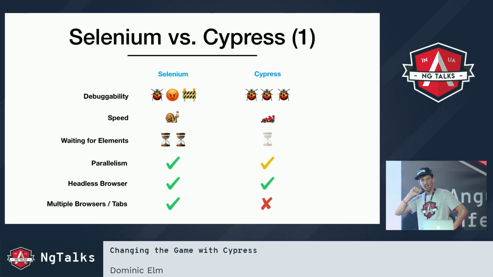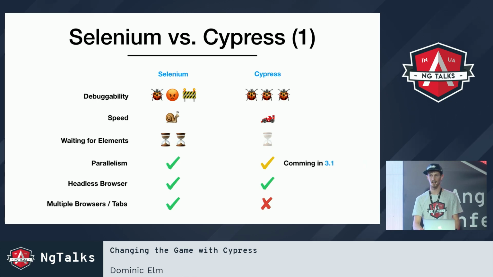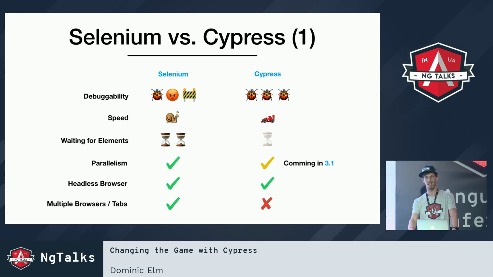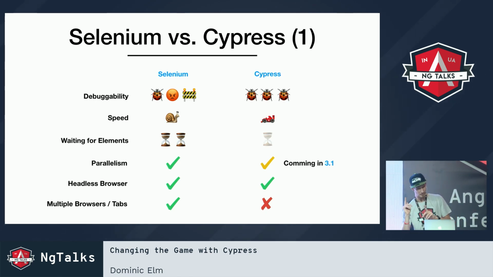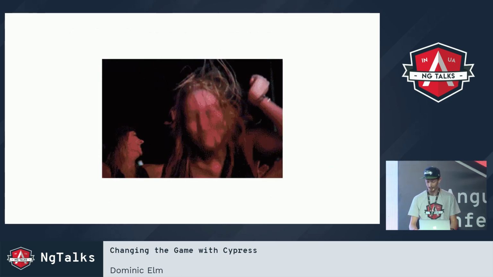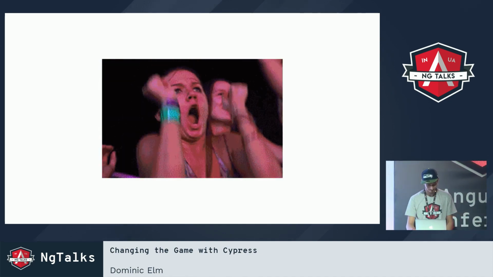Parallelizing, Selenium can do that to speed up our tests. And Cypress, unfortunately, well, with a little bit of extra effort, you can also parallelize your tests if you use Docker. But as I said, it requires a little bit of extra work. But let me tell you, in 3.1, there's going to be parallelism coming. We can speed up our test execution even more. That is awesome. But this only works on CI, so across multiple CI instances. But that's also good, right? So we go wild. Because we figured out it can be even faster.